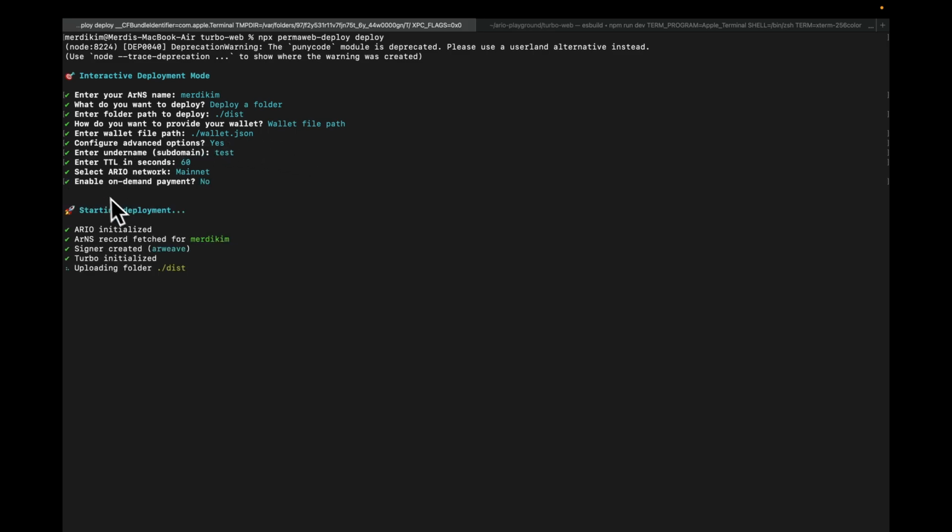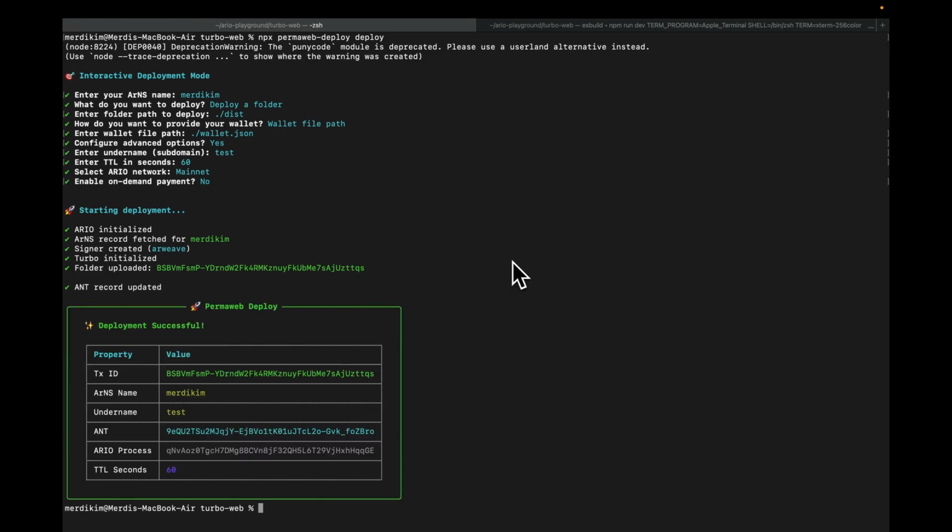And you'll see that deployment will start. And let's see if this is going to work. And at the end of the day, if it works, you should see the same table here with deployment successful. And there you can see, just as before, we have a deployment successful, which means this has also worked and our application has been redeployed again.